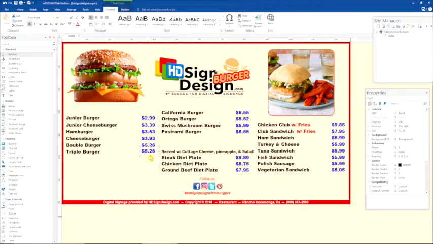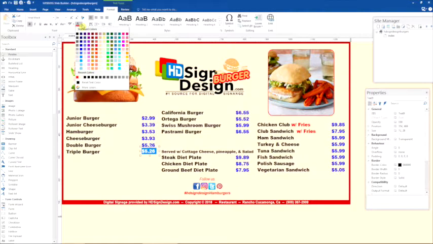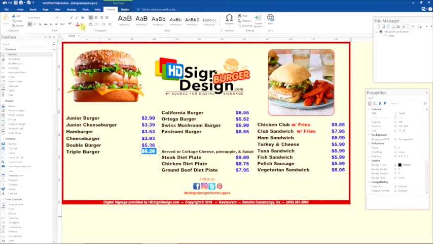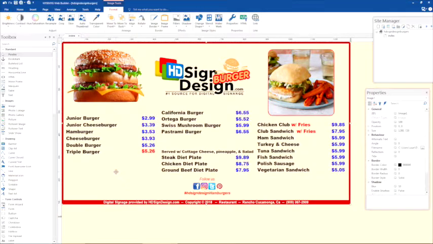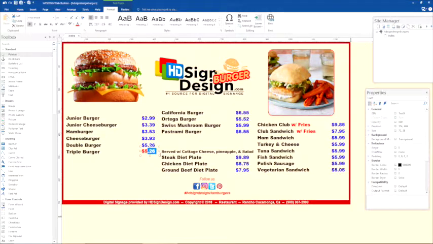Now that we've gone ahead and brought in our numbers, I can stylize my numbers even further. If I want to select either text or numbers and want to be able to color them, I just double click select. And up here in my color palette, I click, and this will open up all my standard colors. I can select any color that I want. Just to show you a sample here, I used the color red.